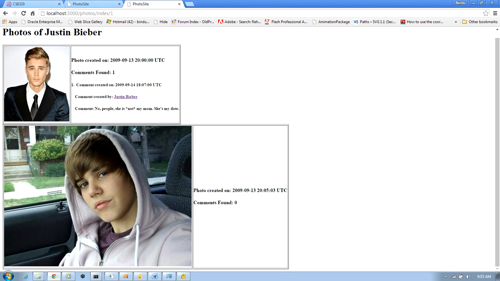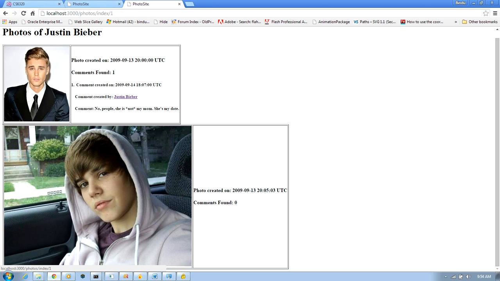And lastly, from this page, we were required to also implement it in such a way that if there are users that commented on a photo, those users needed to be links, so that there's the ability to jump from the photos page of one user to the photos page of another comment user. In this case, we are viewing the photos of Justin Bieber, so we are already on that page.